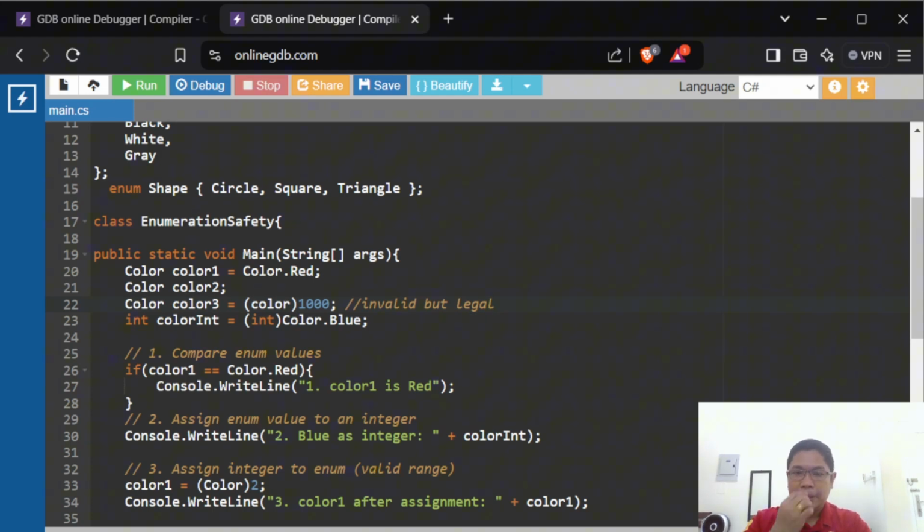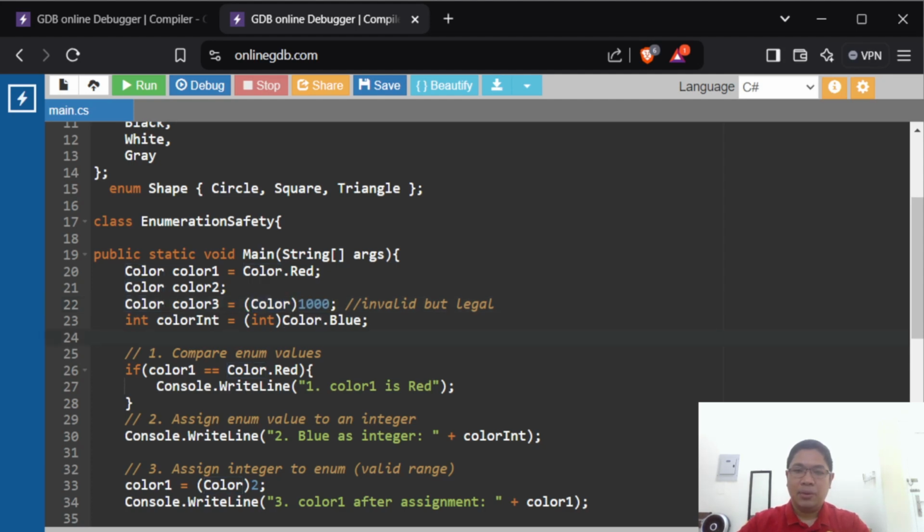Because we just assign 1,000 and convert it to an enum color, but without a name representing 1,000.